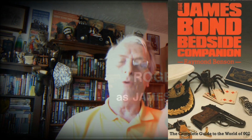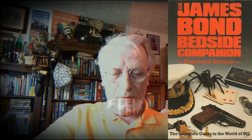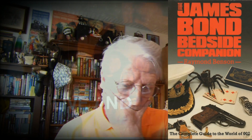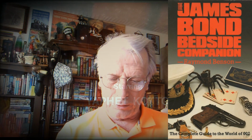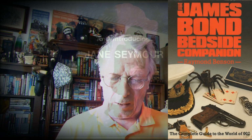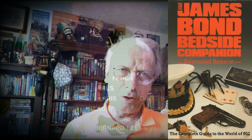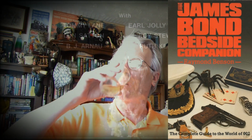part 2 of the book is a remembrance of Ian Fleming, and a lovely picture of Ian Fleming in Jamaica, where his home Goldeneye was. That photo was taken in 1951. And it gives a full, very detailed life story of Ian Fleming, his background, his early life, and that leads us through to a section about his fictional creation, Mr. Bond. So we get Bond's life as well, and the author here, Raymond Benson, draws heavily on John Pearson's fictional biography of 007.